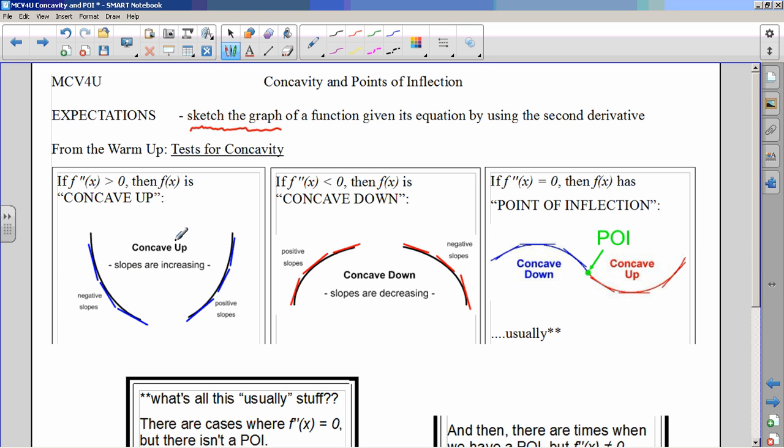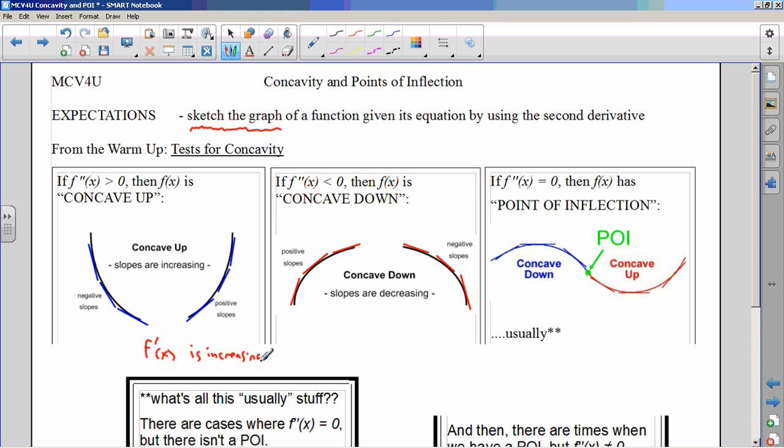So that means if the second derivative is positive, it means the slopes are increasing. Notice that this slope is a big negative. This is a less big negative. That's like a fraction negative. And then in some place it'll be 0, and then it starts being positive. So this means that f prime at x is increasing, right?